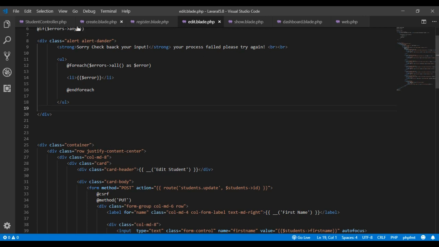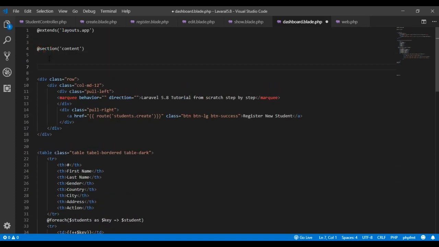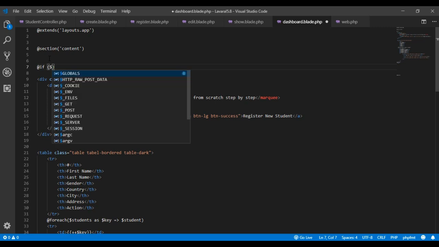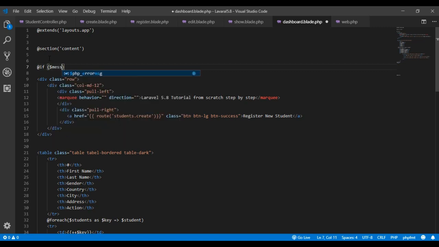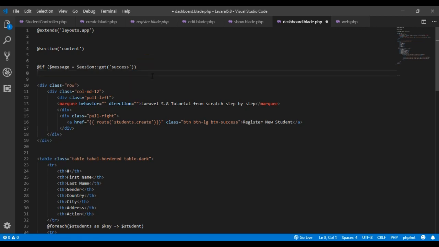Okay, now let's go back to the index dashboard here. So at the top here, let's add the message for success. Let's say if message equals to session get success. So let's get down and write the class here, alert success.